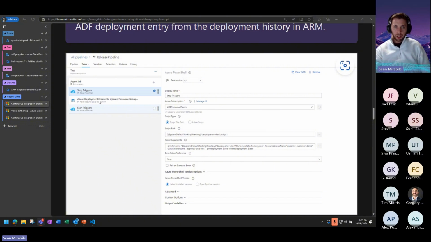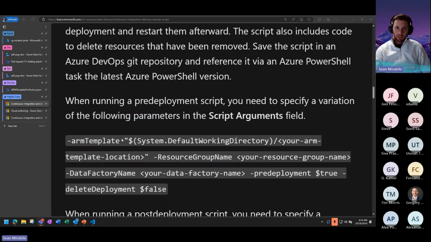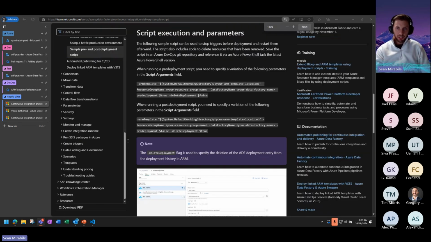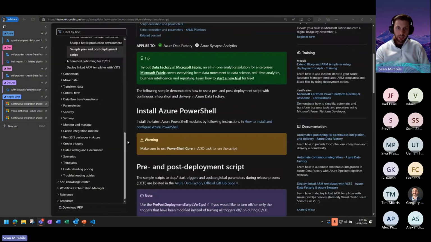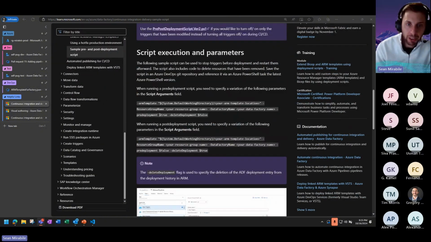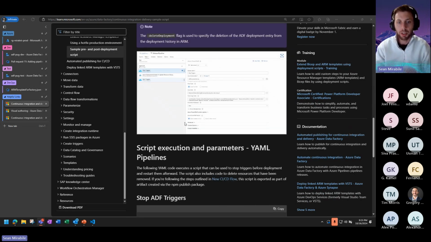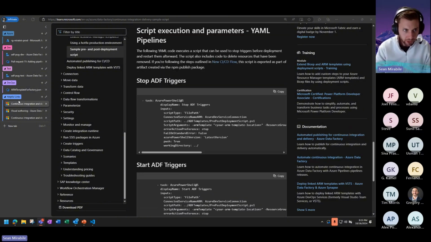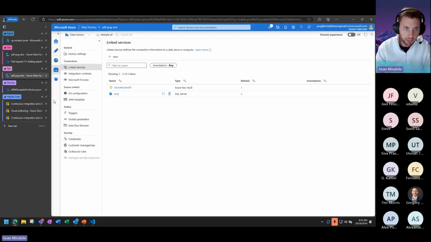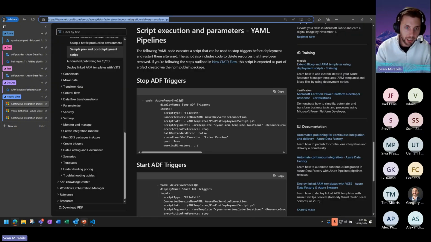Deploy that ARM template, so deploy the changes to those triggers, and then you're going to start those triggers again. Sunil, I don't know if you know exactly why we had to do this, and we couldn't just deploy it. It's been a long time, but just letting you know, if you have triggers, especially event triggers, you're going to want to start and stop those triggers, or stop and then start those triggers. Just to give you a little hint at that.